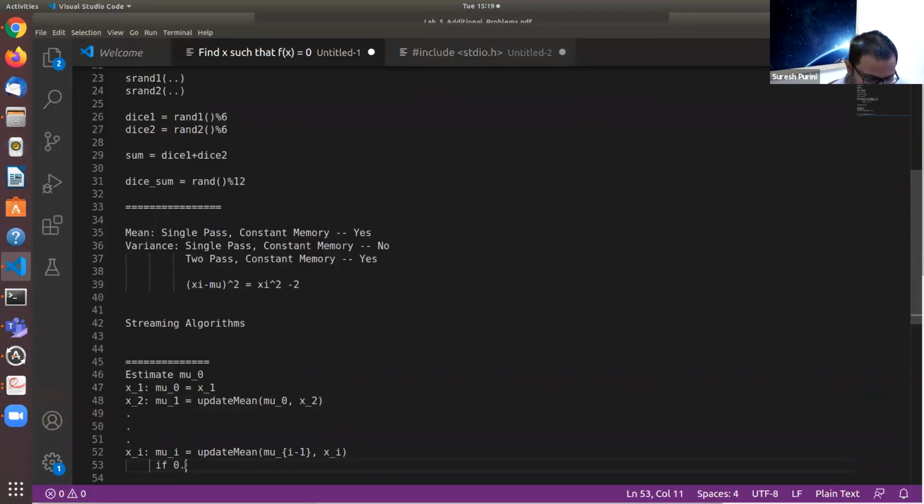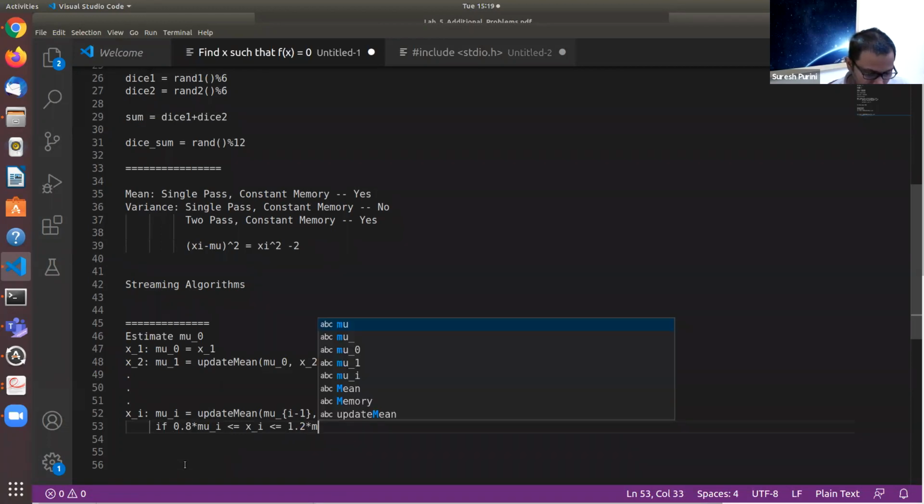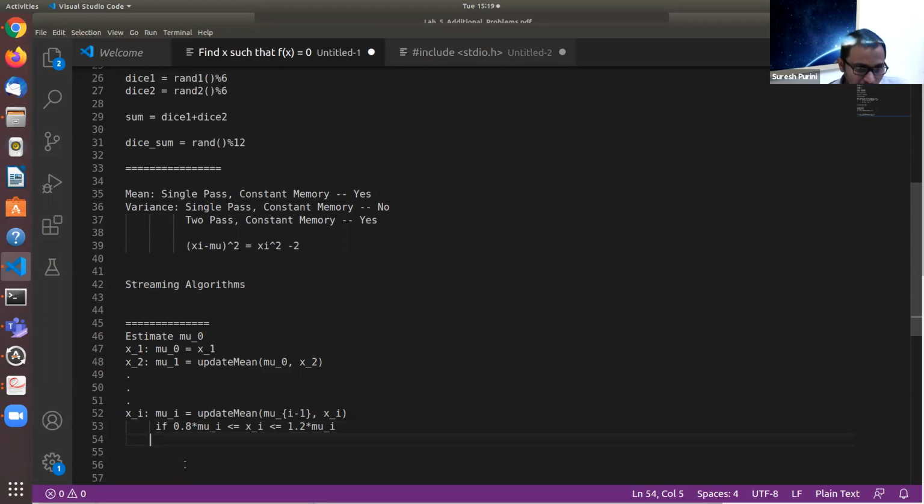You want to check 0.8 mu underscore I less than or equal to x underscore I less than or equal to 1.2 times mu underscore I. If that is the case, you increment the count. I hope you're all with me on this from line 45 to line 54. If you're all with me, I will move on to the next problem.